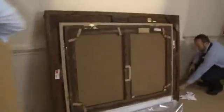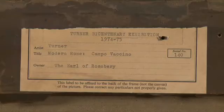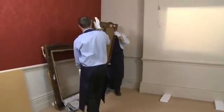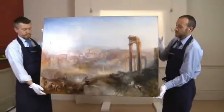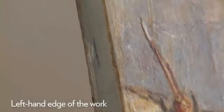Turner has chosen to paint this remarkable work on a very finely woven linen canvas that's stretched onto a very traditional wooden stretcher. This particular stretcher is distinctive as it has the highest quality of materials and construction. By taking this painting out of its frame, you can literally see the canvas as Turner left it. So you can see the canvas, you can see the tacks that have been used to adhere the canvas to the stretcher.